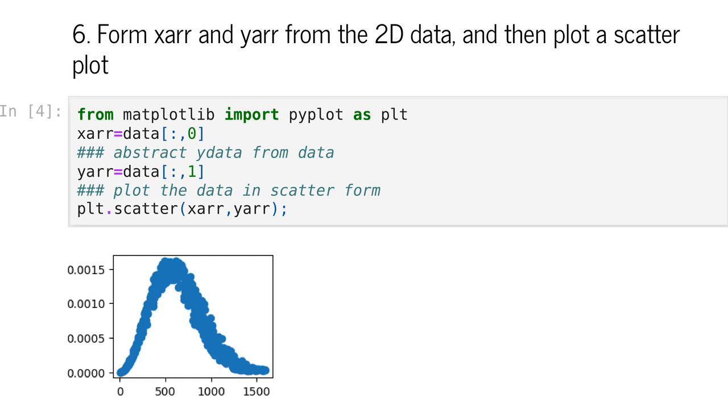Similarly, yar is formed by taking all rows from the second column, index 1, of the data array. With these two arrays representing our x and y coordinates, we use plt.scatter(xar, yar) to generate a scatter plot. This will display each pair of x-y values as a point, giving us a visual representation of the relationship between the two variables in our dataset.